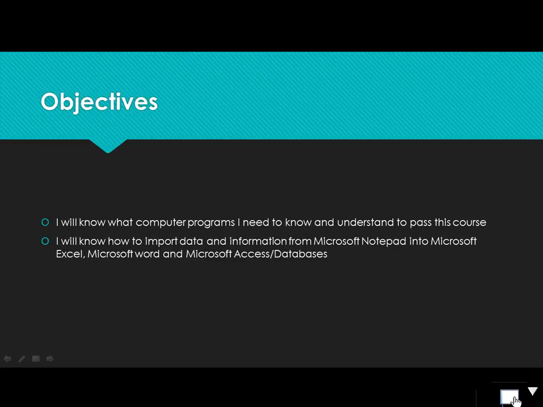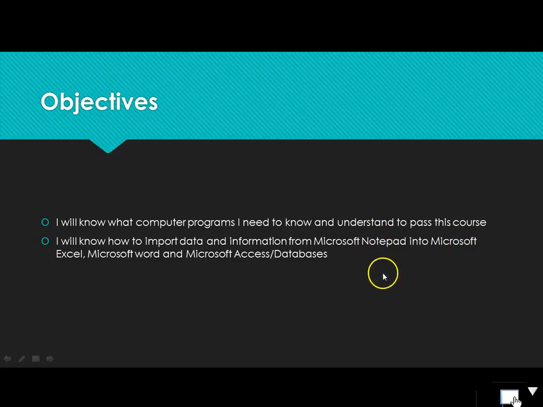We're going to be looking at a couple of computer programs that are critical for part B. And the other thing that's really important in this very first lecture is how to import data. Typically in your exam, they give you a text file, and they expect you to get that information from the text file into one of these computer programs that we will be discussing. The key programs, which you probably use already at work or have come across from school, are Microsoft Excel, Microsoft Word, and Microsoft Access, or databases. Those are the 3 key programs we're going to be discussing.